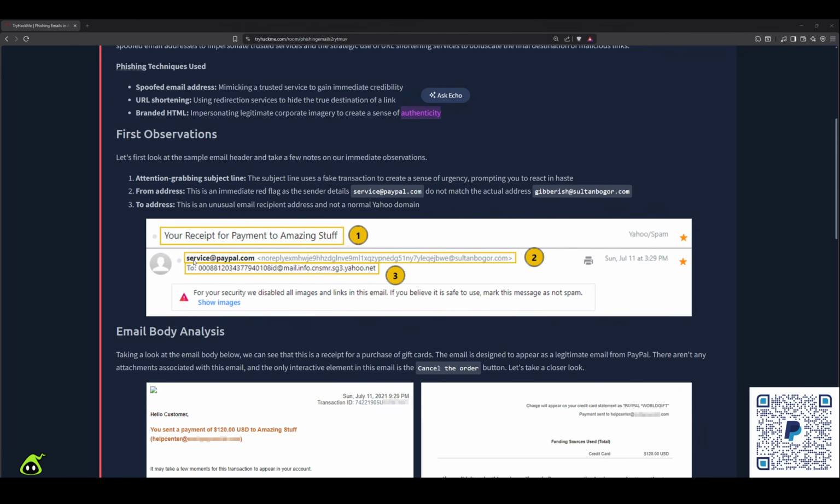As you can see, we see service of PayPal, but in the quotation we see another email actually. The To address is an unusual email receipt address, and not a normal Yahoo domain. Yes, this is a yahoo.net. So ridiculous.